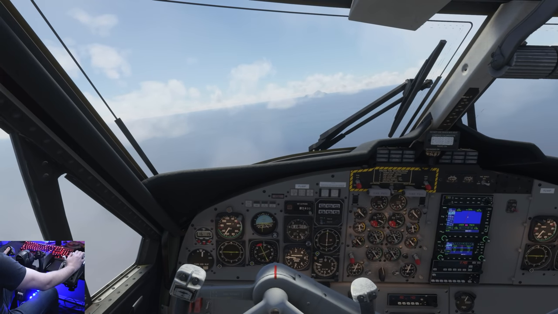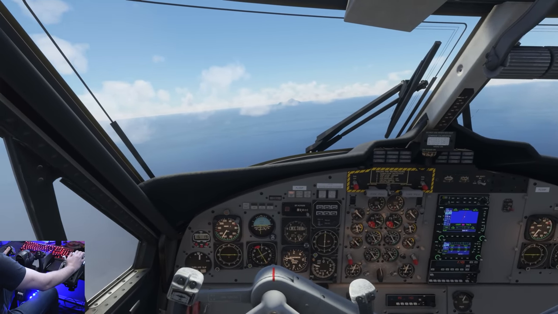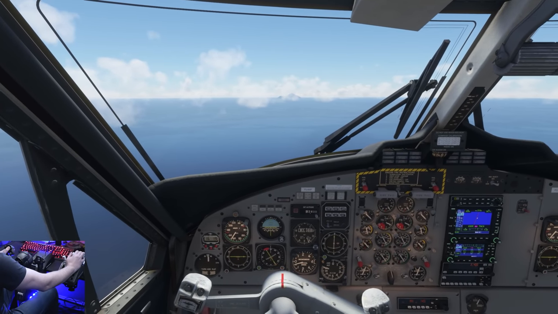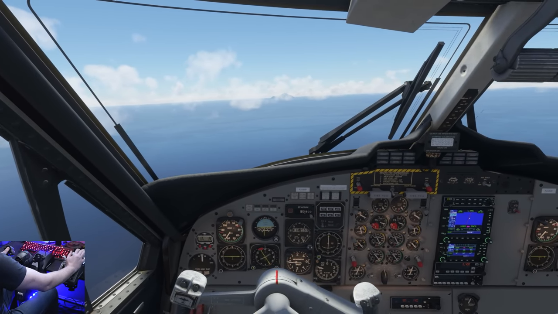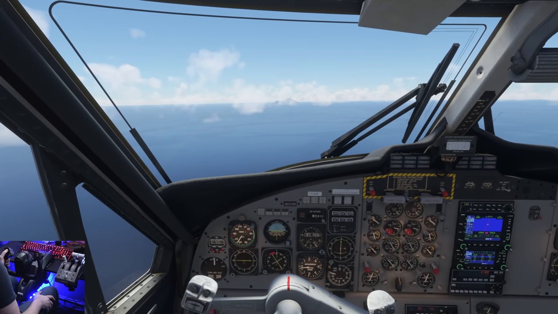We have leveled off at 2,400 feet, just kind of dancing around the clouds as we are indeed flying VFR today. So we won't be flying into clouds if we don't have to. We've pulled our power back. I'm happy with all of that right now. It's a short cruise, not very long at all.